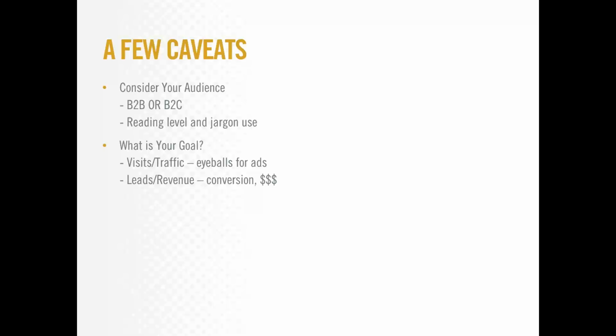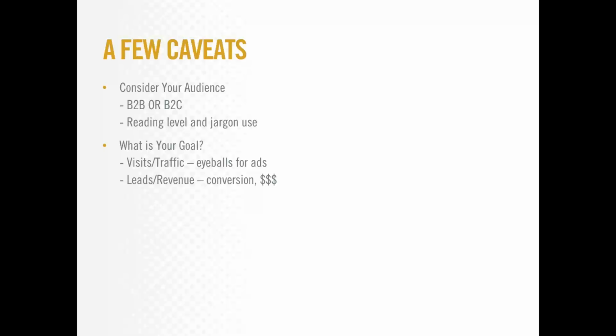A few caveats before we get started. Be sure to consider your audience. Are you writing for others in a specific trade industry or stay-at-home moms? Make sure your blog is at an appropriate reading level, accessible to all. Even if you're writing on complicated topics in a trade industry, making it simple will help your blog perform better. So don't use jargon, use everyday language.